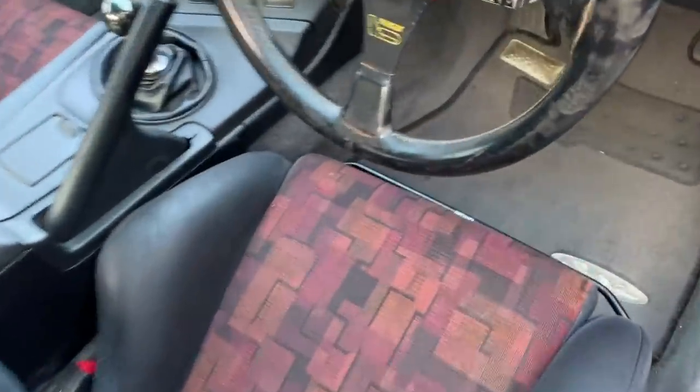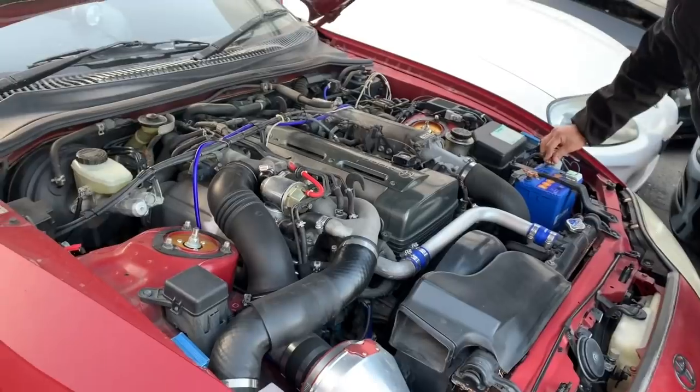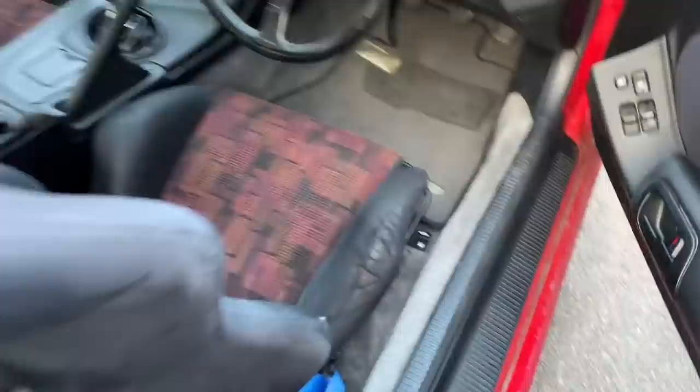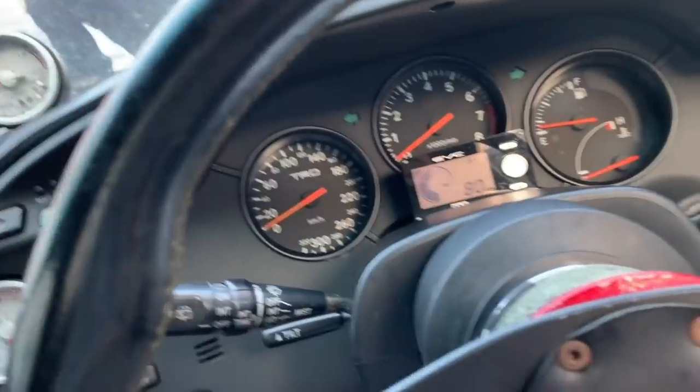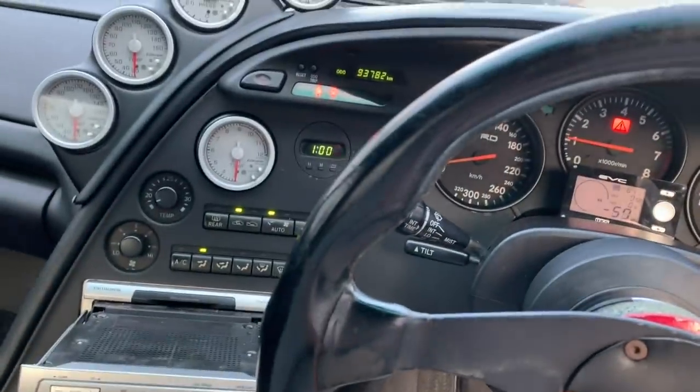But let me see if the battery is good to go. If not, we will have to jump start the car. As you guys can see, we have unplugged the battery here as usual because we don't want the battery to die off. So you'll have to connect the battery just like that, and let me see if the battery has got enough power to start the car. Let me shake that right over here. So seems like we are good to go. There you go, the battery has got enough power to start the car.